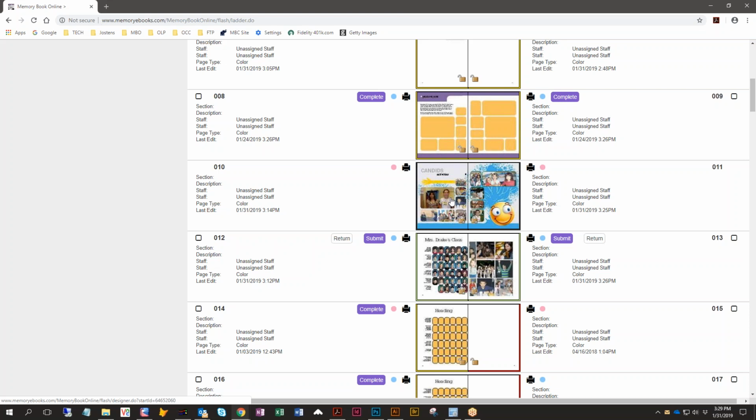As long as it's still before the due date, we can open that page up for you. If you need a page opened back up, you can call us here in tech support. If it's on or after your due date, contact your sales rep. They'll be able to help unsubmit a page so you can make any last second corrections as well.